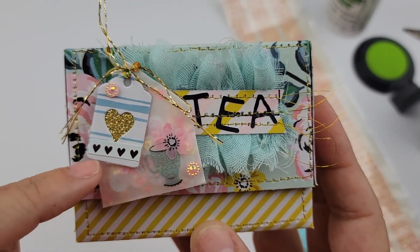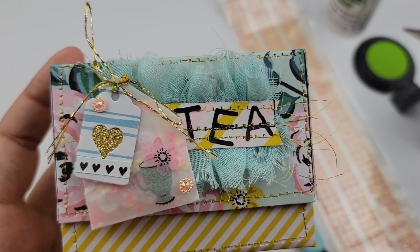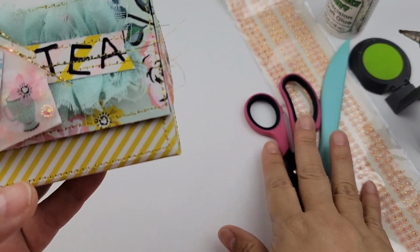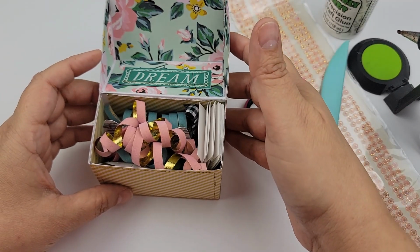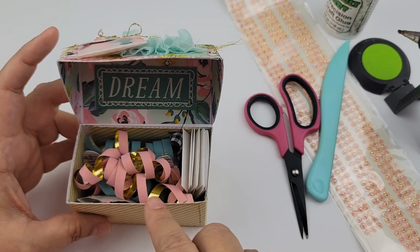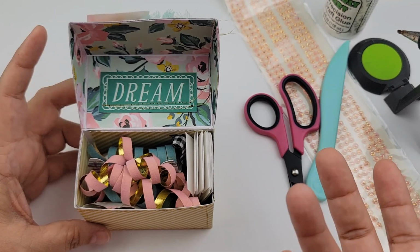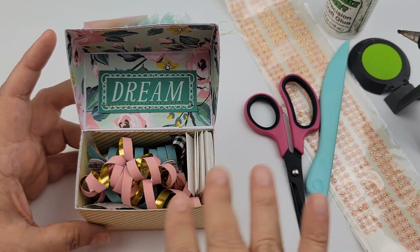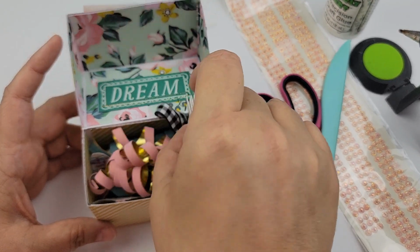I made this little sequin pouch. I created this pouch following a tutorial by Septeria. And so I will have that video linked down below as well. And then what I packed this with, this is basically going to be a little sequin pouch kit. And so I went ahead and matted everything inside because I didn't like all that white in there, and I didn't use double-sided paper. So I recommend that you use double-sided paper from the beginning so that you don't have to go back and mat anything. But again, that is completely up to you.